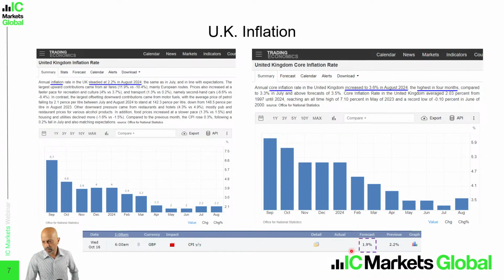Now, looking at the forecast for September, headline CPI currently stands at 2.2% year over year in August. This is now expected to moderate lower, down to 1.9%. Remember, we don't have the estimate for core CPI, but if we do see core CPI remain steady, or even edge a little bit lower, along with headline CPI falling to 1.9%, right? Such a result could potentially function as a strong bearish catalyst for the pound, right? So take note, should we see another month of softer inflation data for the UK, we could see the pound facing some serious headwinds, and we could see it drop a little bit lower tomorrow.